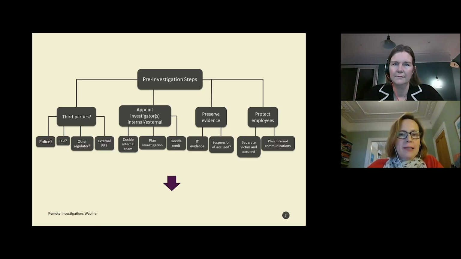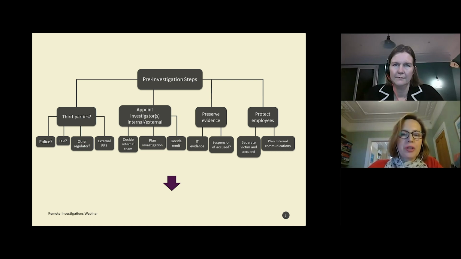So after the complaint has come in, the next stage is to consider your pre-investigation steps, which, as Sian said, should ideally all be in place before the investigation starts. One of the first considerations is who else needs to know about this complaint? Who's going to be on your internal team? That will depend to some extent on what the complaint is about. For example, if it involves some sort of technical issue, you'll need someone familiar with that aspect. You also need to think ahead about who might hold any subsequent disciplinary hearing and potentially any appeal, as they shouldn't be involved in the investigation process.